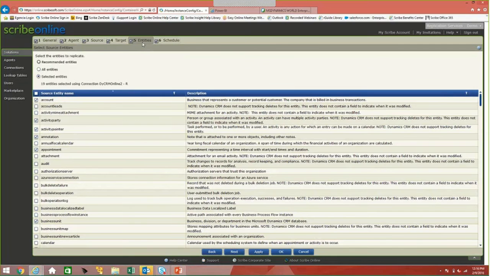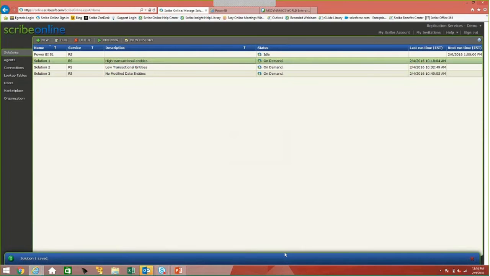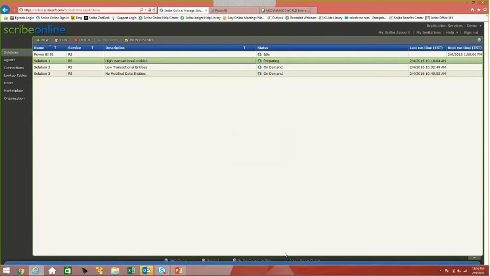You simply browse through and select the additional entities that you would like to have added to your solution, so that it's now reflected in the database when it replicates. So again, very simple, very easy to do. It doesn't require a degree in development, and it's something that pretty much anyone on your analyst team could step in and make those changes for you.